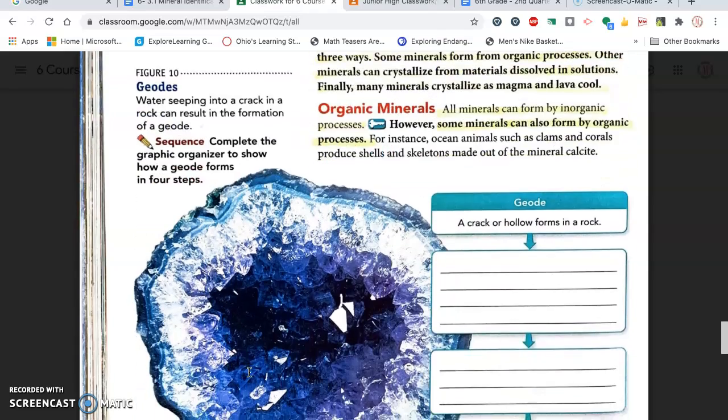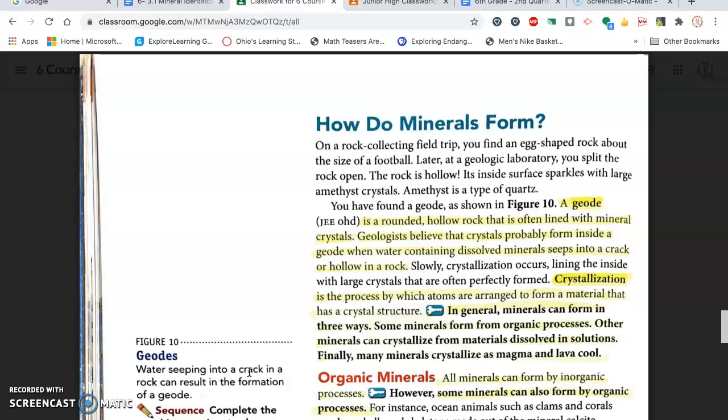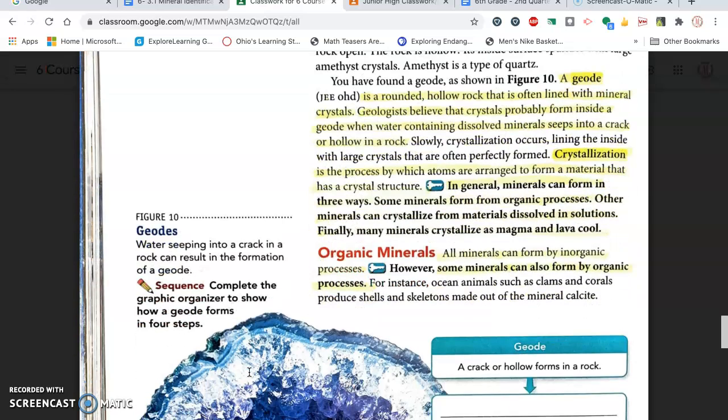So when does this crystallization process happen, or in what three ways do minerals form? The first one we're going to talk about is organic. They form organically, and this may sound like it contradicts one of the tenets that we talked about, that minerals have to be formed by inorganic processes. And this is true. Minerals do have to form by inorganic processes. However, the disclaimer is if they form by inorganic processes, then they can also form in an organic way.